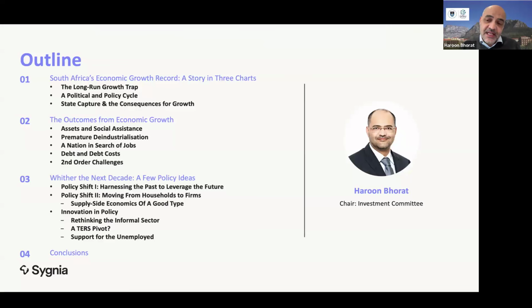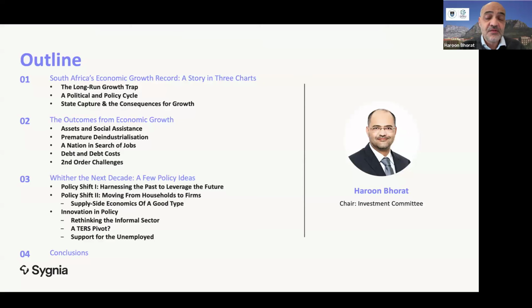But then I want to step back a little bit, because there's a lot of short run focus from investment analysts in the private banking community and so on, who have to focus on short term growth issues. I want to ask: is our growth trajectory energized in the correct manner? In other words, to generate the kinds of economic growth that we see in Asia. And I want to suggest that there are various elements of the growth trajectory and the low growth we've had that are going to provide huge challenges going forward.